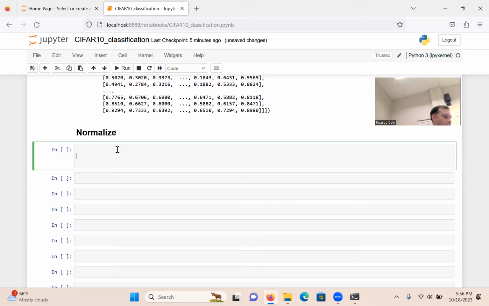Okay, so how do we think about this? So normalization was usually what? Taking all the values in all the images and averaging, right? And finding the average. Do you remember that? So we can do this on a cell-wise basis, or we could just take the average of all the values in red, the average of all the values in blue, the average of all the values in green, right? So we can do that. So let's try to do that.